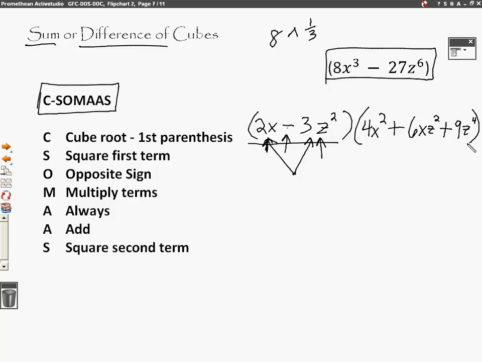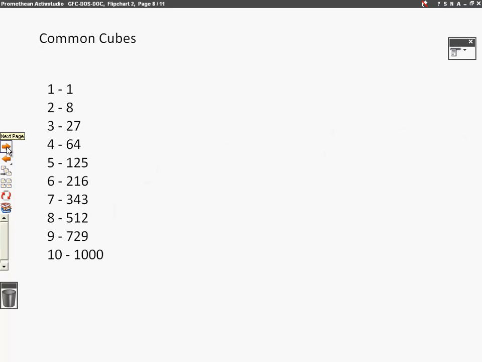Let's look at a couple more examples. If you want to write down, instead of doing it in your calculator, you can write this down. For example, that 8 that we did, if you want the cube root of 8, you just look over here and you see that 8's related to 2, so you'd put a 2. If you want the cube root of 27, you see that that's related to 3, and so on and so forth down the list, all the way up to 1,000. You probably won't see any in this class bigger than 1,000, but if you did, you just use your calculator to do them.